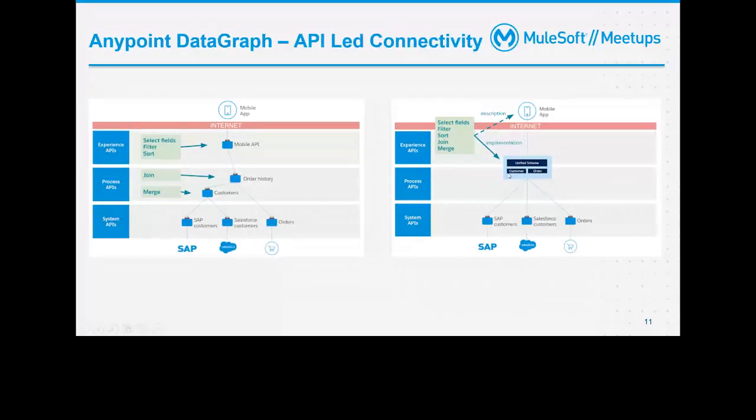It will fetch the data, it will join the data, and it will send it back to your new consumer basically. So that is how the data graph fits with API-led connectivity. I will not say Anypoint Data Graph can replace API-led connectivity. That is never possible. But as I mentioned, if you have complex business logic or want to do complex transformation, that cannot be done by Anypoint Data Graph. But if you want to do sorting, aggregation of data, choreography, or orchestration of calls, in that case you can definitely make use of Anypoint Data Graph.